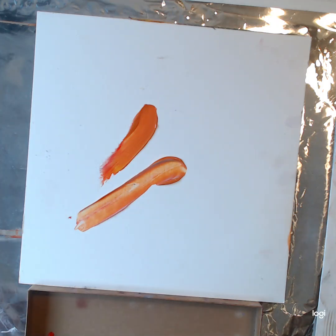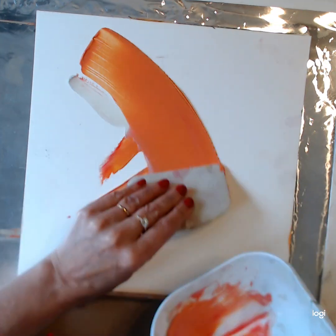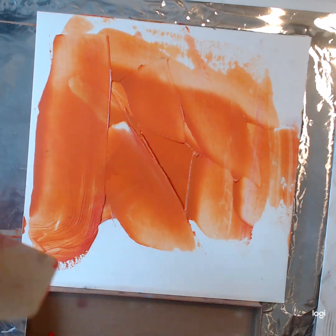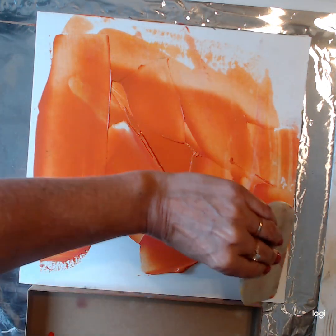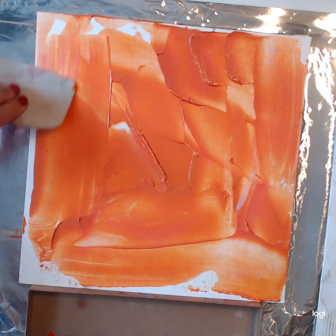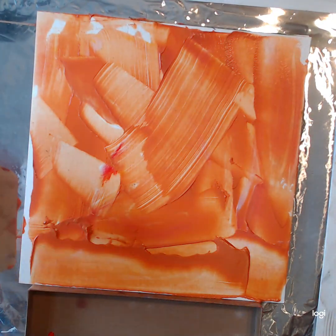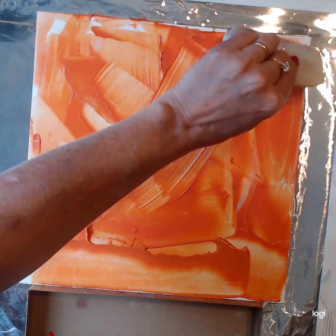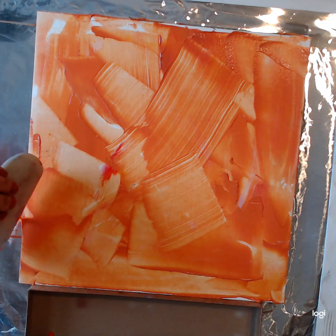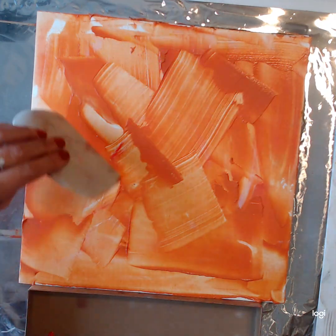You can choose even purple or the green of the background. I usually avoid green when I'm going to paint yellow because the yellow will be affected and it's going to look a little greener — and this time I want a happy, warm yellow. As you can see I'm just covering the whole page, but you don't have to cover the whole page. I like to leave a little bit of that canvas showing.